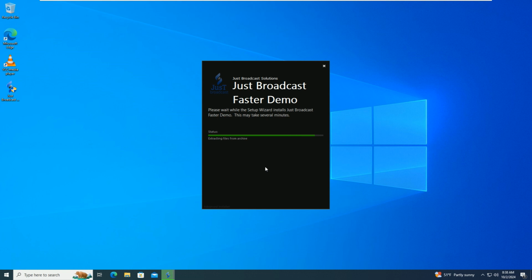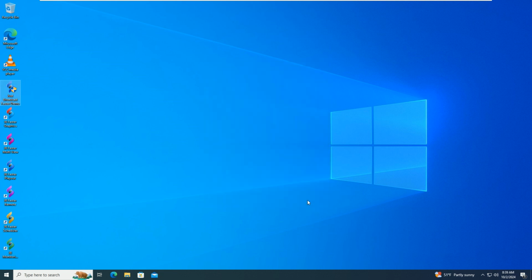And now we just need to wait for the installer to finish. After everything is installed, just click the finish button and now we can set up playout.